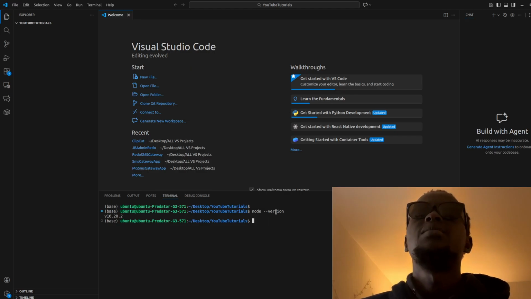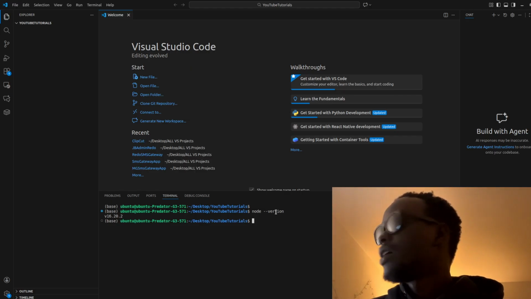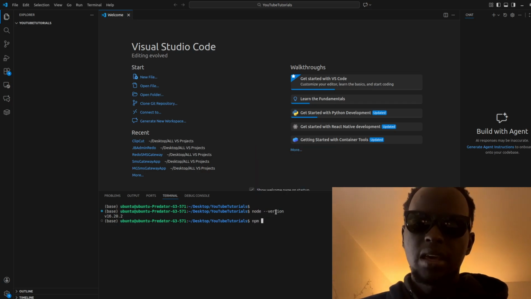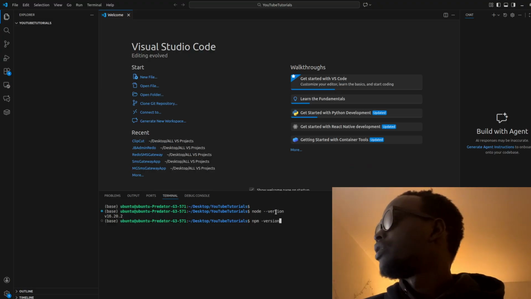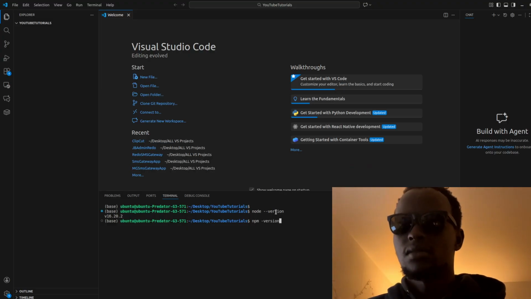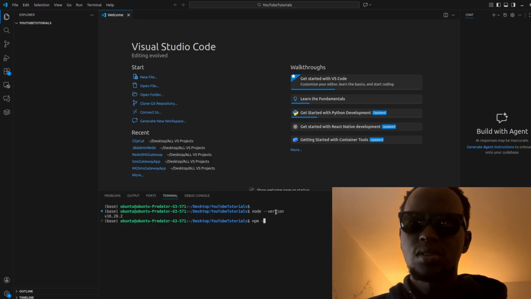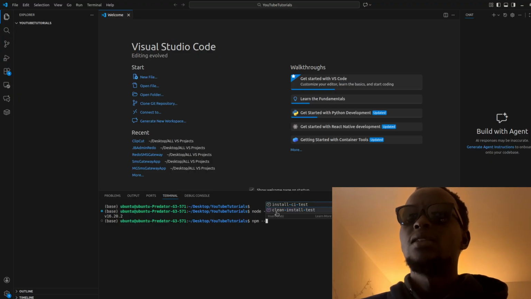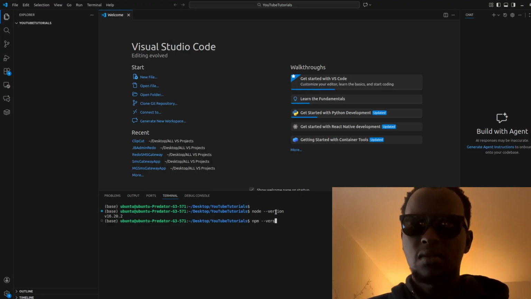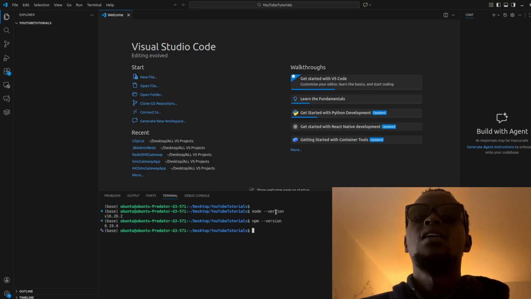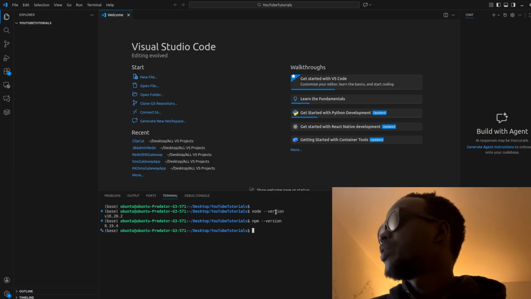Yes, you should see something of that sort to tell you what version you have of Node. You go ahead and do npm --version, or for your case, if it's yarn, do that as well, depending on what package manager you used when downloading your Node. So let's go ahead and run npm --version. And yes, we do have npm downloaded.